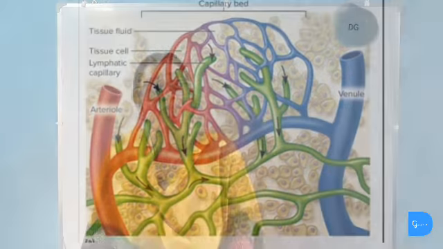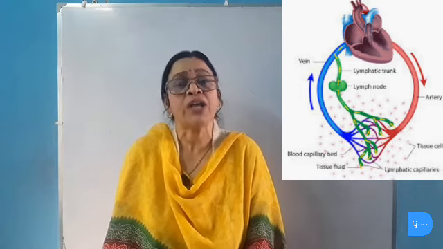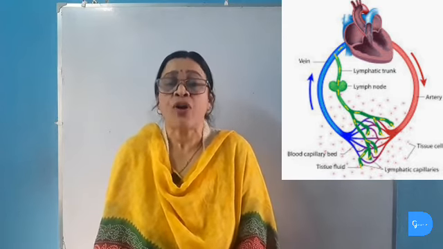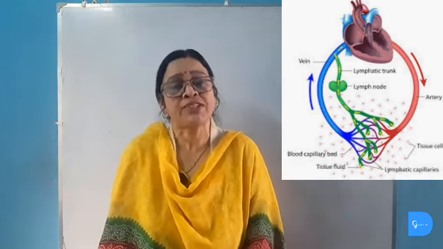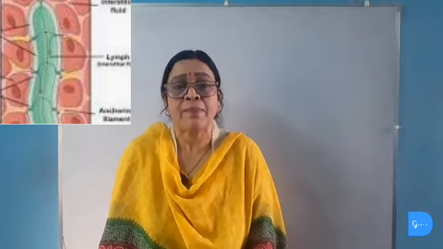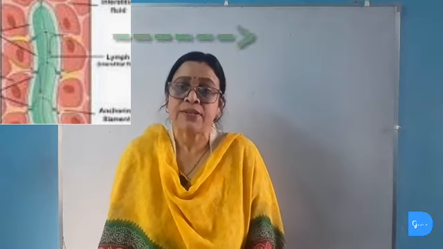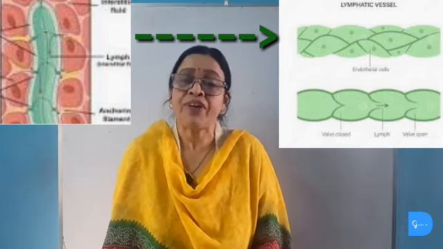Unlike circulatory system, which is a closed loop and flows in both directions from heart to tissues and tissues to heart, lymph flows only in one direction from tissues to heart and is an open-ended network of vessels. Lymph vessels begin as lymph capillaries, and these lymph capillaries are made up of overlapping endothelial cells. These overlapping flaps serve as a one-way valve for the lymphatic system.